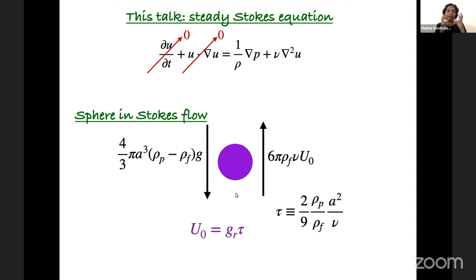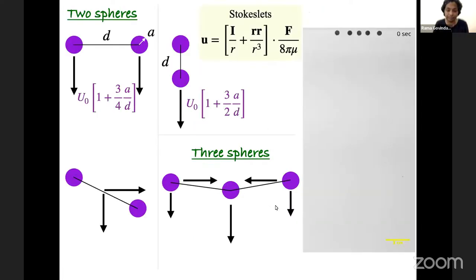So we all know that if we put a little sphere in a fluid which is still, it's going to reach steady state velocity at some pretty early time. And after that, it's going to keep going down at this velocity. So it's going to sediment in a straight vertical line. What happens when there are two spheres in Stokes flow who are talking to each other? So this sphere is disturbing the flow field for this one, and this one is disturbing the flow field for that one. And so both of them, in fact, if you place two spheres horizontally in fluid, they start going downwards at a constant velocity. They reach a terminal velocity as before.